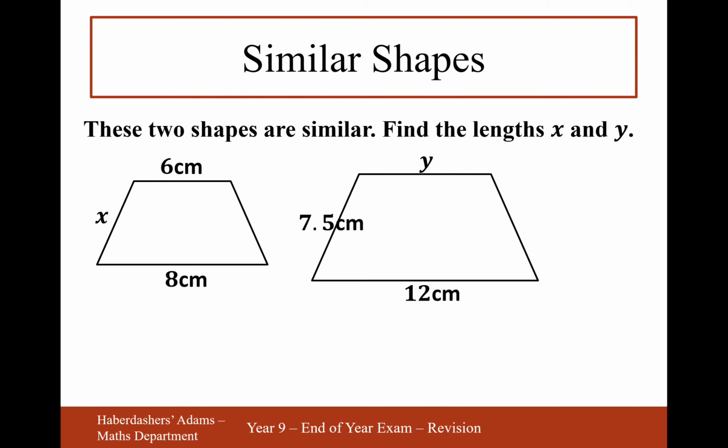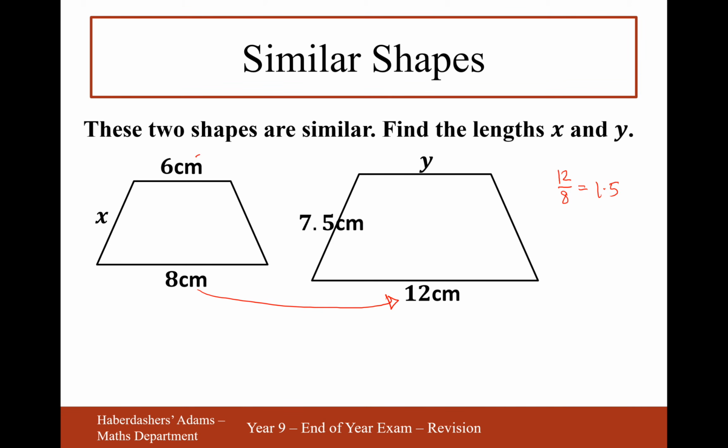Okay, let's have a go at this question here then. So pause the video, make sure you've given it a good go. And the first thing I can spot is that the bases match up. So I can work out my scale factor by looking at the bases of this trapezium. In this trapezium, I need to do the big side divided by the small side. So 12 divided by 8. And 12 divided by 8 is the scale factor of 1.5. So I'm making things here 50% bigger.